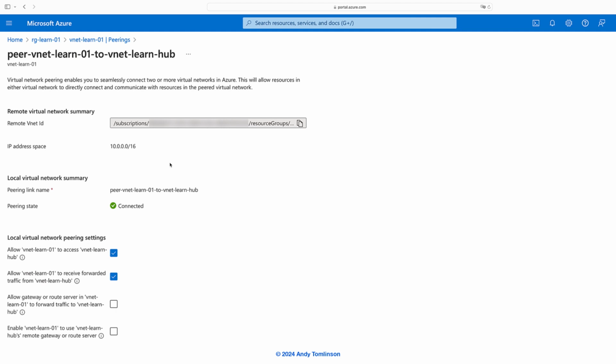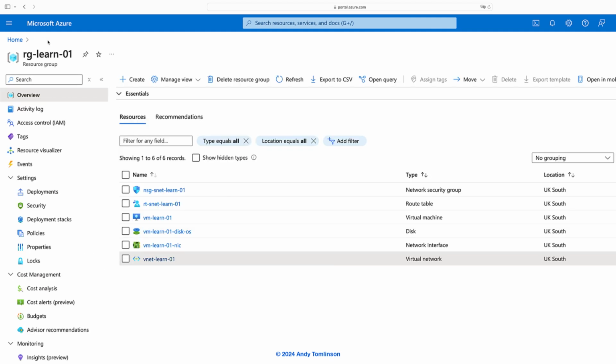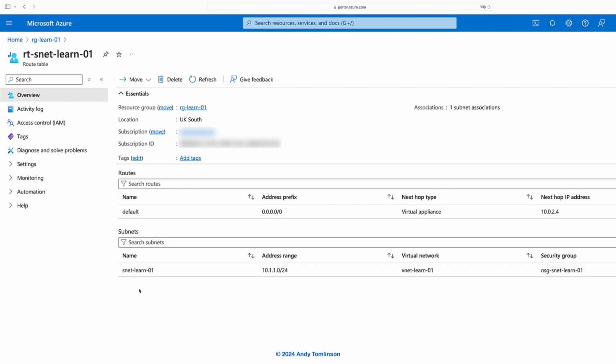If we were to review the peering relationships for the second and third virtual networks, we would see a matching configuration. Why don't you try this for yourself? Let's go back to the resource group view. And let's review the route table for the first subnet. Recall, in Lesson 8, we had routes to the second and third virtual networks. This has now been replaced with a quad 0 default route, with the next hop IP address being the firewall. If we were to review the route tables for the subnets in the second and third virtual networks, we would see a matching configuration. Why don't you try this for yourself?